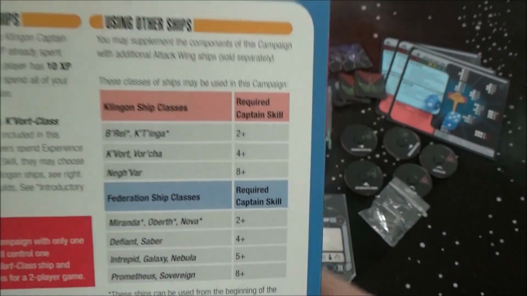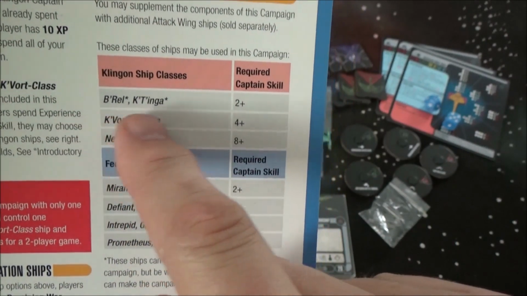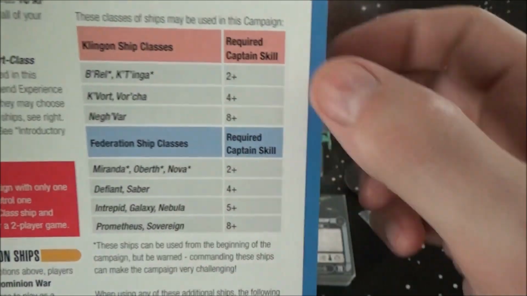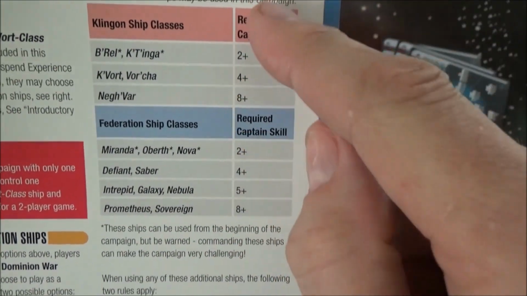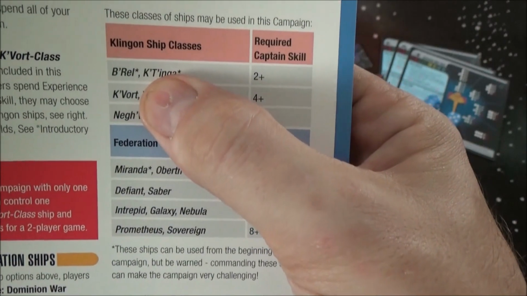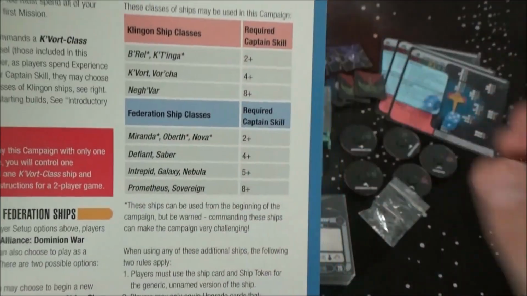In the scenario book here, there's a list for using other ships. So you could start with the Burrell or Katinga. As you go up levels, you can buy new ships basically. But it has the captain skill that is required to use the various ships. Also lists some Federation ships on here. The original book only had Federation ships because Klingons weren't added yet.